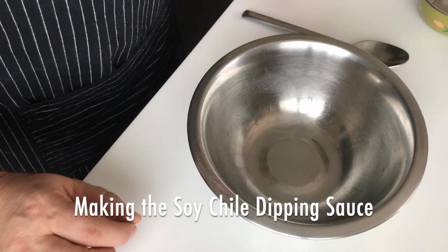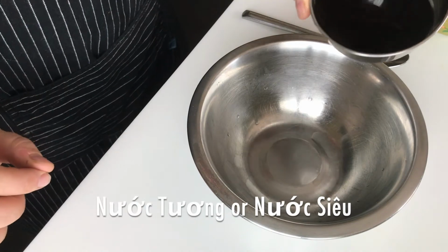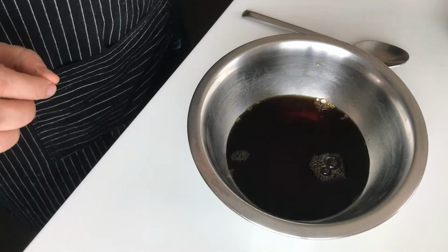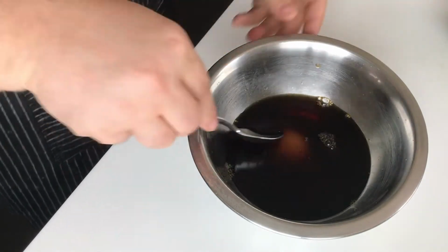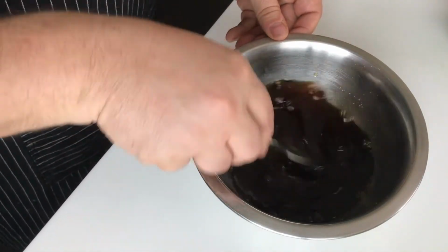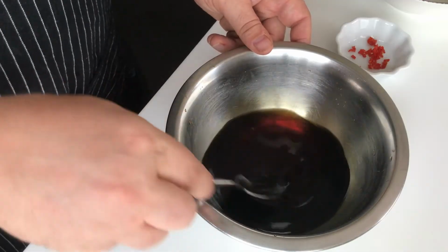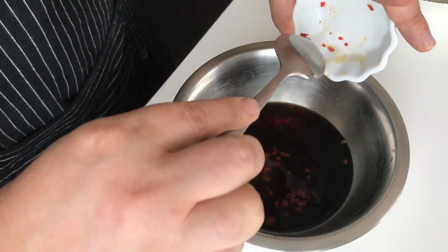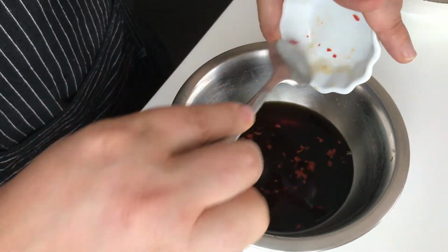To make the soy chili dipping sauce, pour in the soy sauce, water, rice vinegar, and sugar, and stir until the sugar is completely dissolved. Again, this is probably going to take 4 or 5 minutes. Once the sugar is fully dissolved, add in the chopped chili. You can also add in some chopped garlic if you want, but today I'm just doing it with chopped chili.